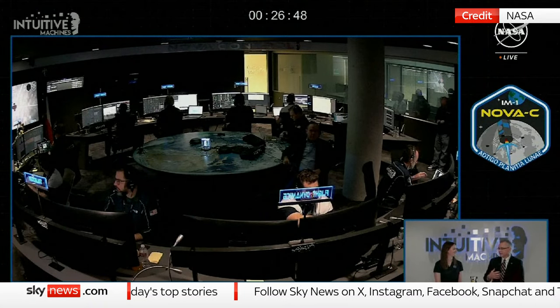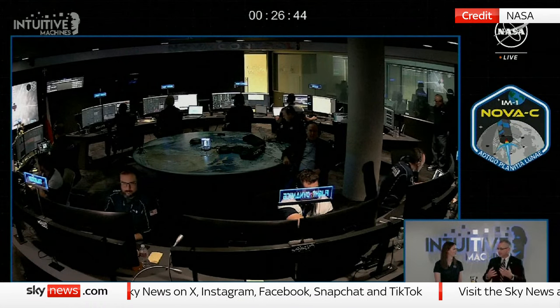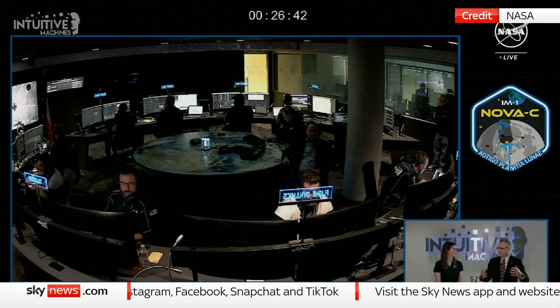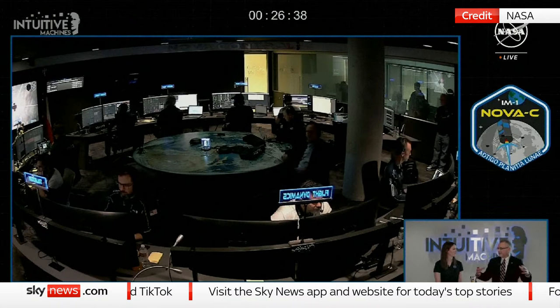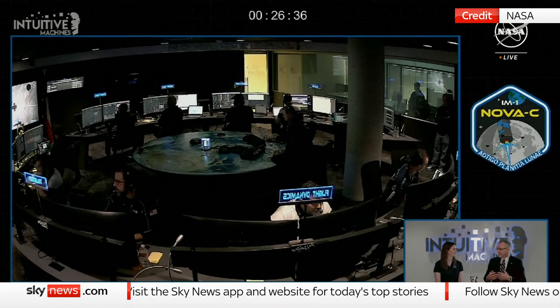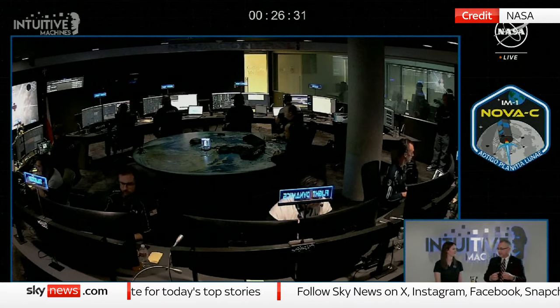It's our first steps of understanding the lunar environment. So the Intuitive Machines lander is going to help us understand how the lunar dust moves as the rocket plume, the exhaust of the rocket hits that dust. We need to understand that because we're going to land even bigger landers with our humans in the future, and we want to land it close to our other elements so we're not blowing that dust everywhere. How does it behave? So that's just one part of it, but it is our first step of understanding that environment that we're going to put our astronauts on the surface.